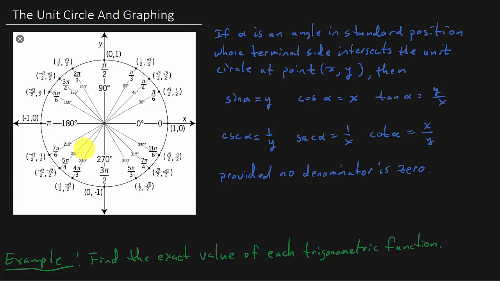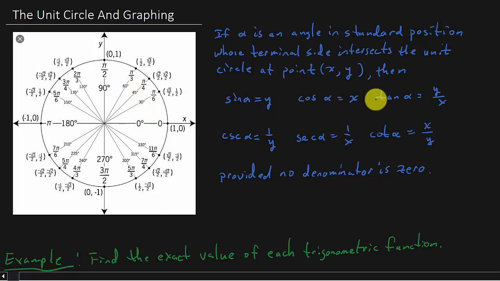But as I've talked about in past videos, you need to memorize the sine, cosine, and tangent of 0 degrees, 30, 45, 60, 90 degrees, 180 degrees, 270 degrees, and then back to 360. You just need to memorize those. Because if you memorize the sine, cosine, and tangent of 30, 45, and 60, then you can get the rest of these with reference angles. And I'm going to show you that when we do this.